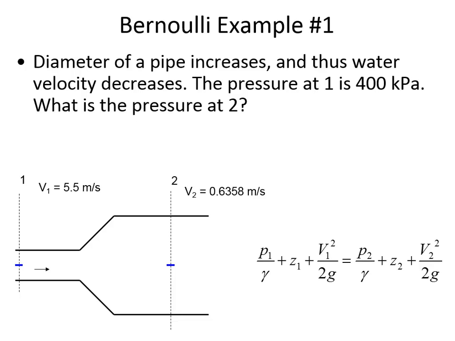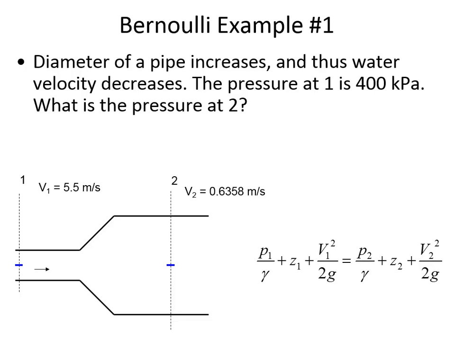Assuming what? Assuming that this liquid has no viscosity, and assuming that it's along the same streamline, incompressible fluid, steady flow. All right. So steady flow, we can make that happen by just not changing the flow rate over time. So holding the valve constant, so not letting the velocity change over time.